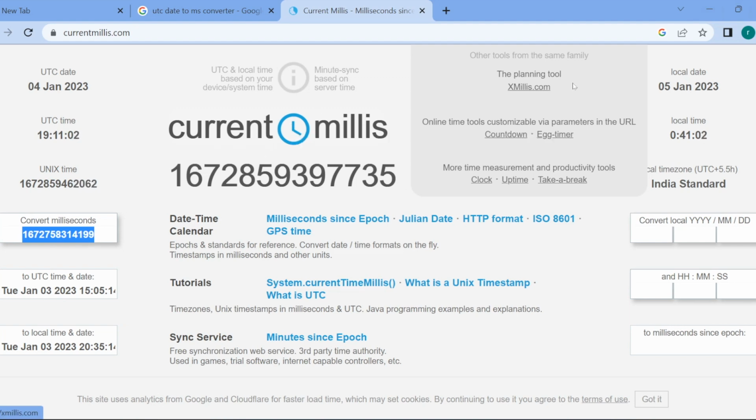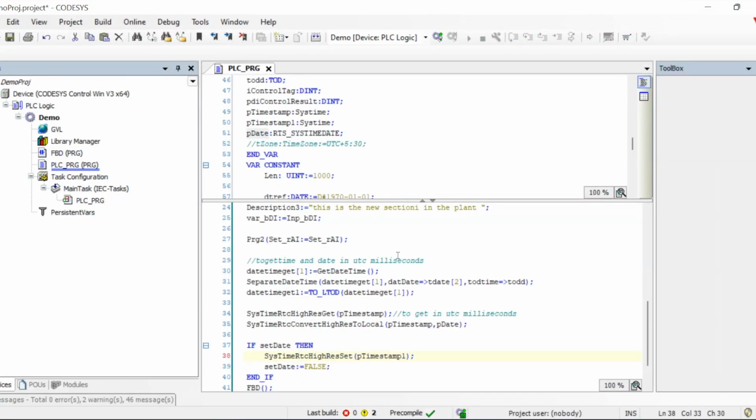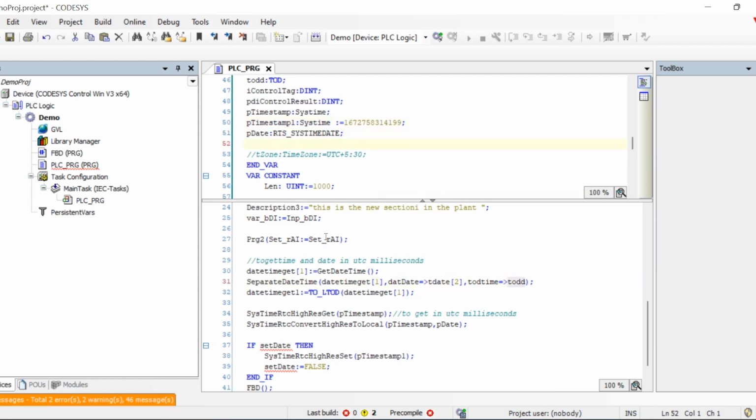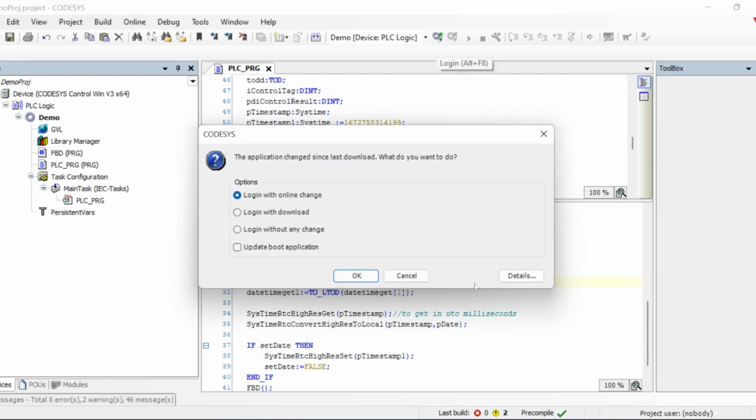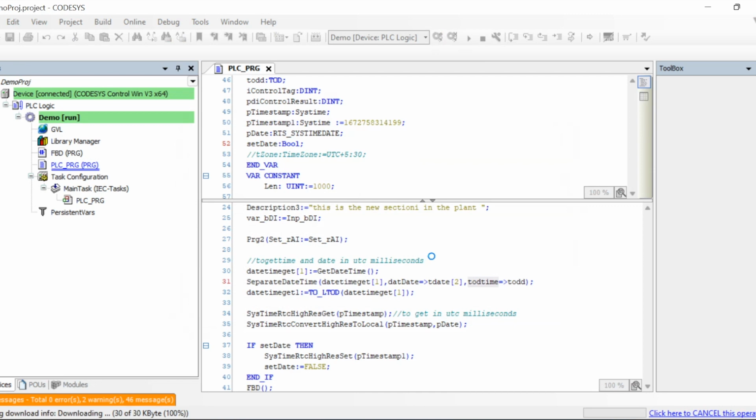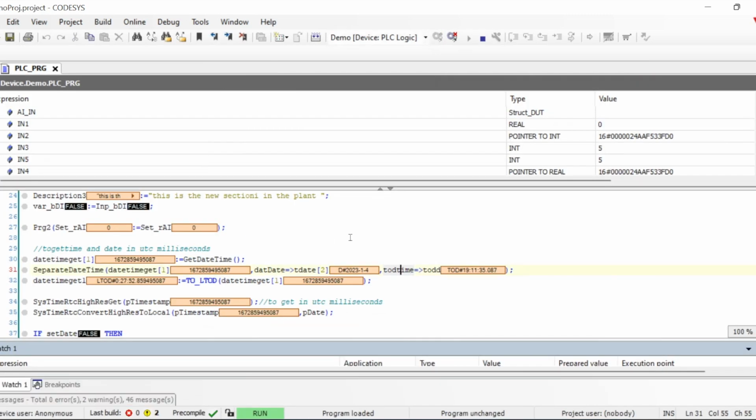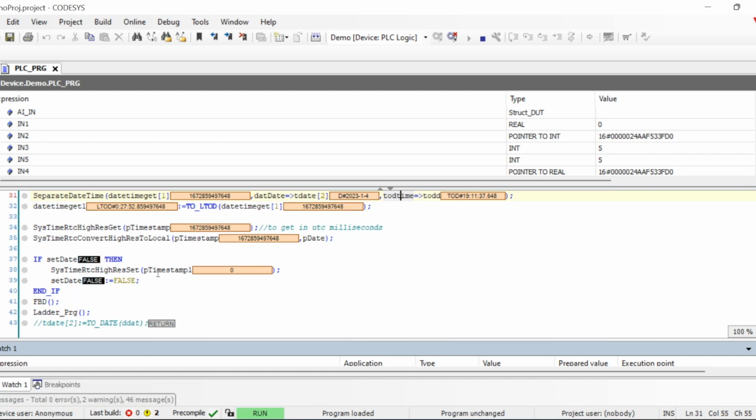And let's go to CoDeSys. I will keep it in slash with this particular time, and let me define these variables. So we should always put these things on the condition, correct? Otherwise it will keep changing to the same date, and maybe it can get hanged sometime. So okay, let me make it okay.